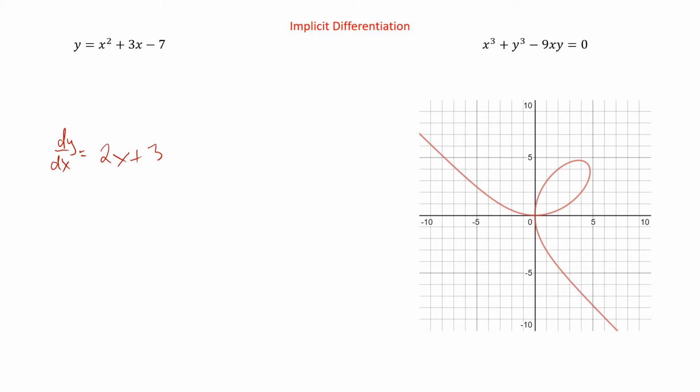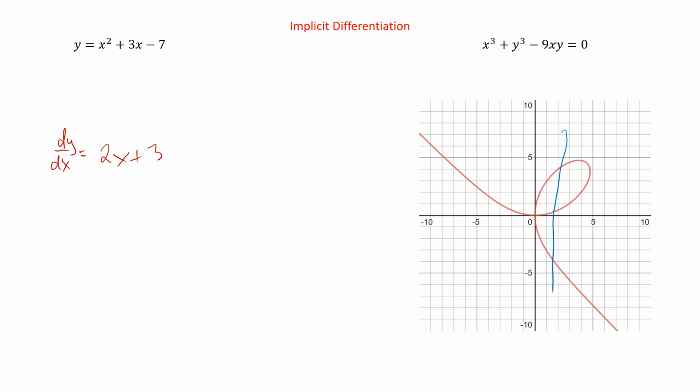And so since we have these vertical lines here, it does not pass the vertical line test. It is not a function. It is called a folium. Yes, this is called a folium, this specific type of graph. So, how are we going to find the derivative of this? Well, for this, we have to use implicit differentiation. We're not going to start out with this one, though. We're going to start out with something a little bit easier.